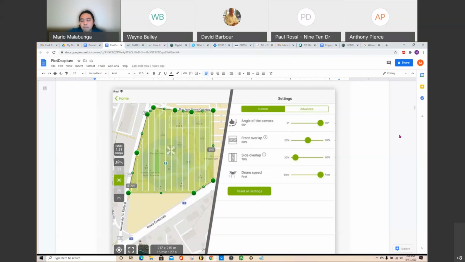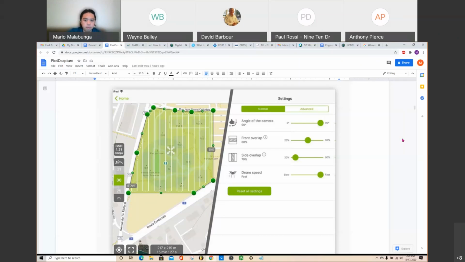Regarding the overlap, these are going to be adjusted by the flight software itself as far as when the drone takes the pictures. The higher your altitude, the more you can see, the lower the resolution. So you won't have as many photos because of that overlap. But it depends if you're doing vegetation, hard surfaces, or buildings. The amount of overlap you want is going to change based on the project, which Mario mentioned previously. And all of that is done in the software.